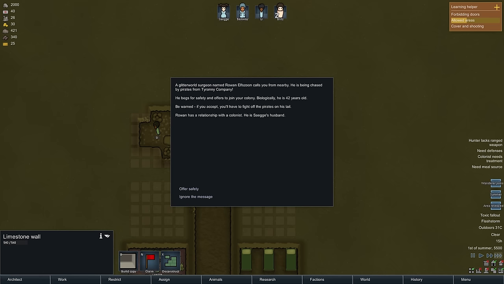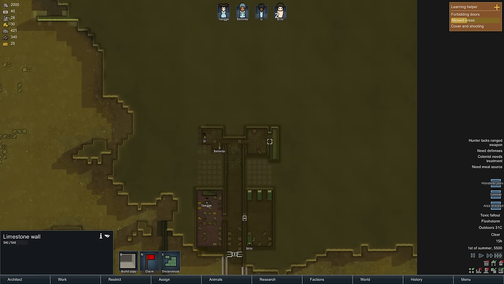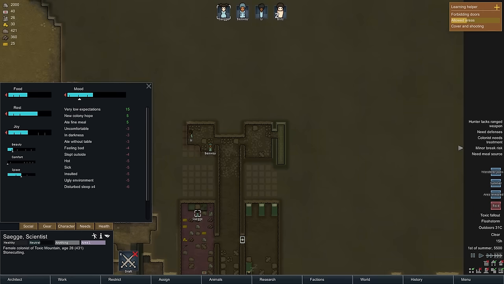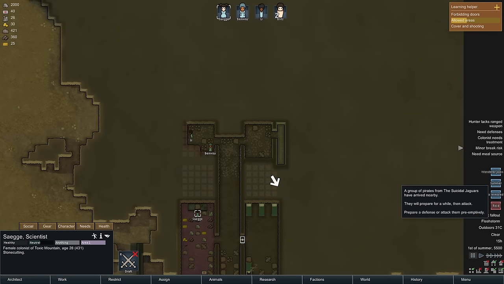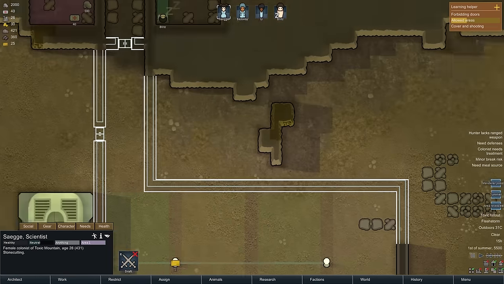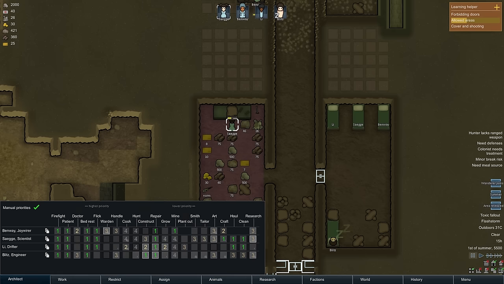Sage's husband is being chased by pirates. This generally goes badly. And I don't have enough food, so I'm going to ignore it. Sorry. Let's see if Sage is affected by that. No. Alright, we've got a raid. We've got a group of pirates from the Suicidal Jaguars. One guy with a knife. Right, we have a gun somewhere, so I want to see who our best shooter is. And we'll go and shoot him.